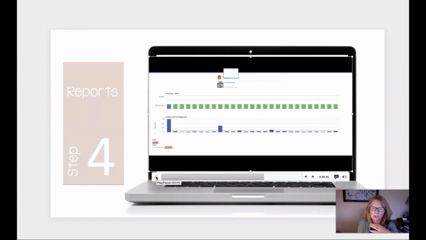Those kids who are doing really well. So this is an example of one of my Zoomers, and you can see he's got 100% accuracy, but more important, if you look down here, he is spending like no time on these slides. So not only is he getting them all correct, he is just whipping through them. I need to remove that deck because that is much too easy. So I'm going to go in and take that deck out.